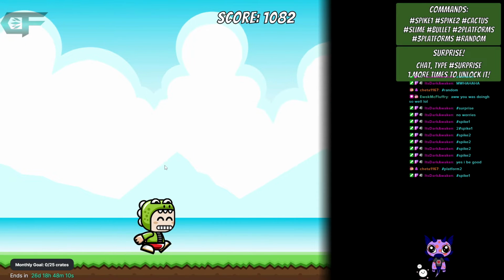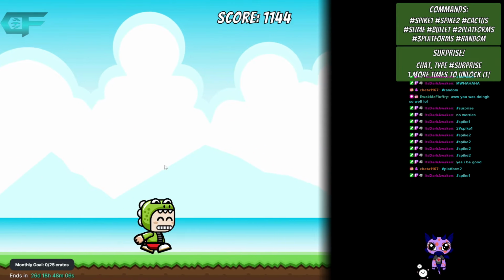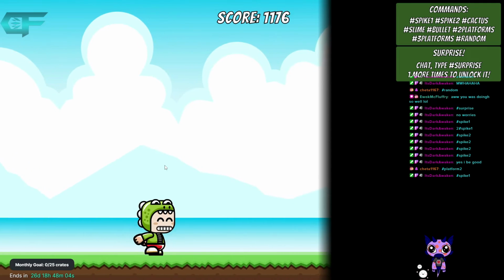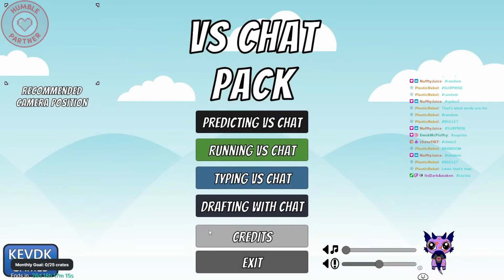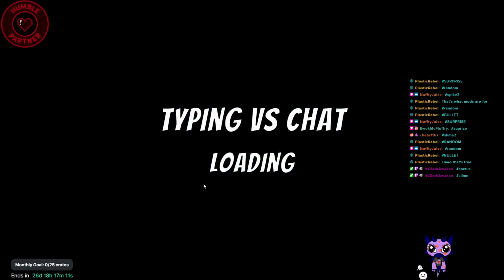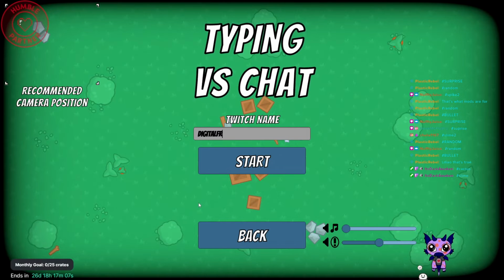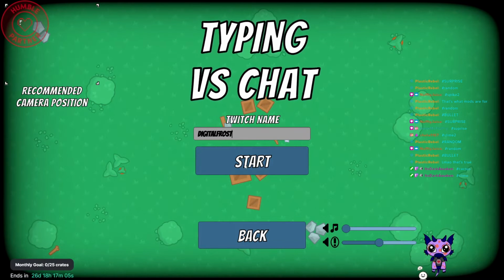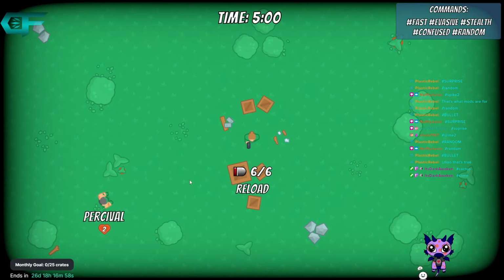And then the next mode is typing versus chat. Type to survive in a zombie apocalypse. You're being swarmed from all sides by zombies that your viewers spawn in. You must shoot the zombies by typing their names. Each zombie is named after the viewer that spawned them in. Remember to type reload. That's how you reload.